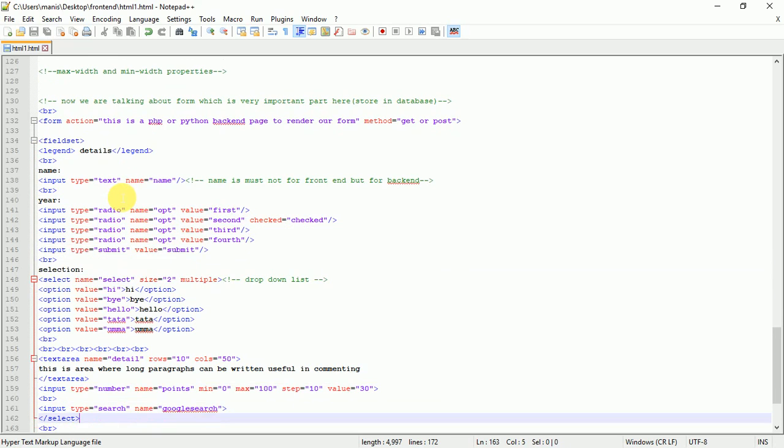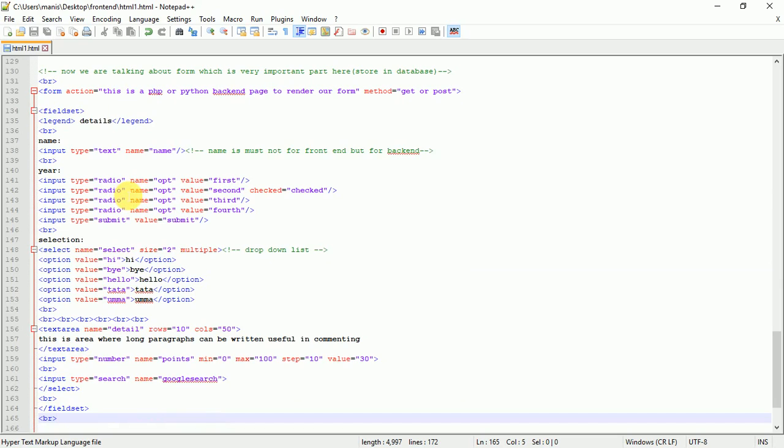Another thing is the radio button. That means you have to select one option out of several options. So what you need to do is type radio. The type of every option is radio, and the name must also be the same to signify that these are the options for which we have one answer. Everyone must have a value attribute also. And checked equal to checked means this particular value is currently selected by the user.